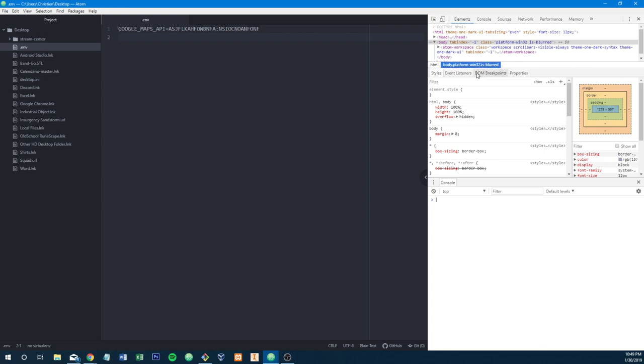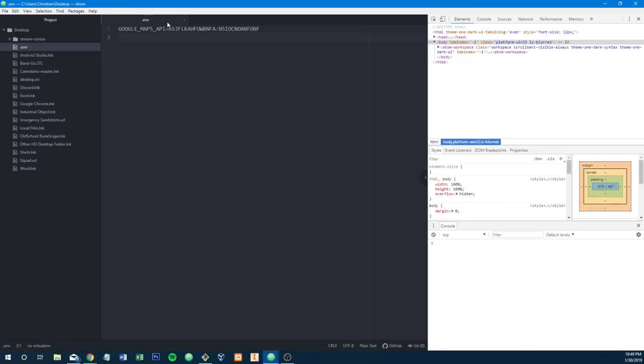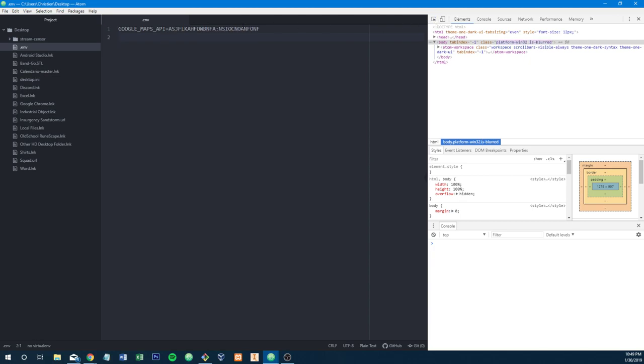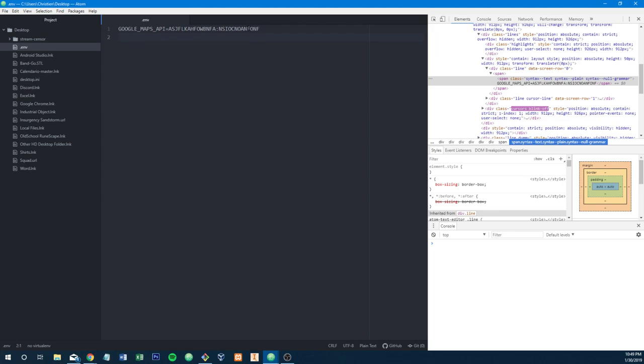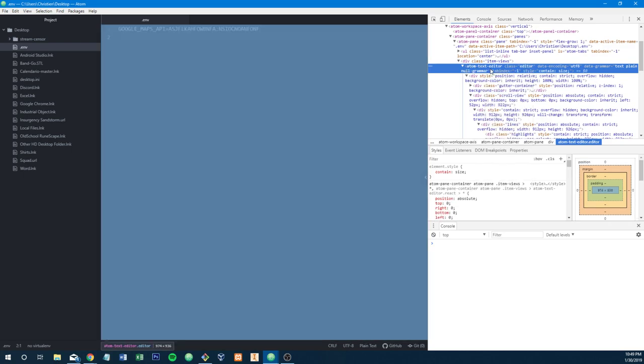But either way, if you want to edit something, you can actually just hit the raw HTML, because even all of our text right here is actually HTML. We can go to inspect it, and it pretty much follows a markup language. You can see we have divs, and we also have special tags called atom-text-editor.